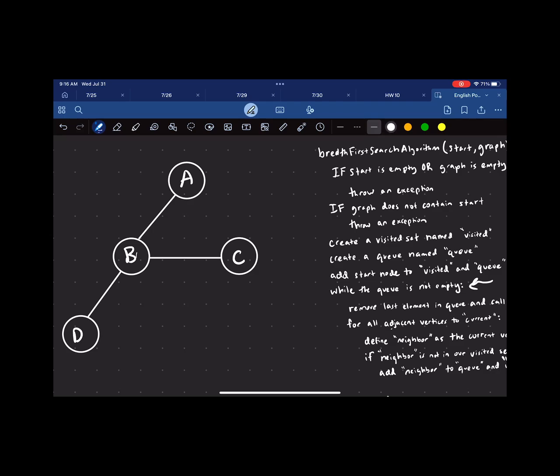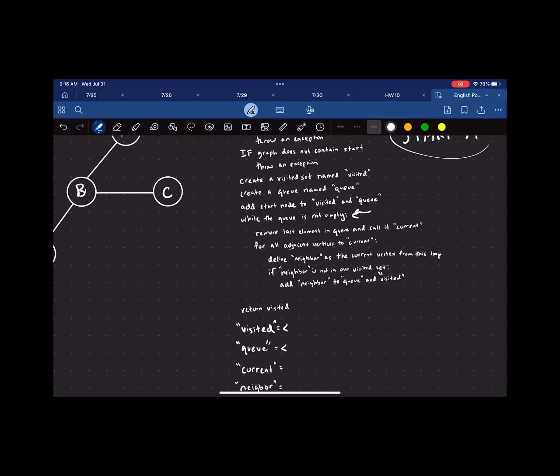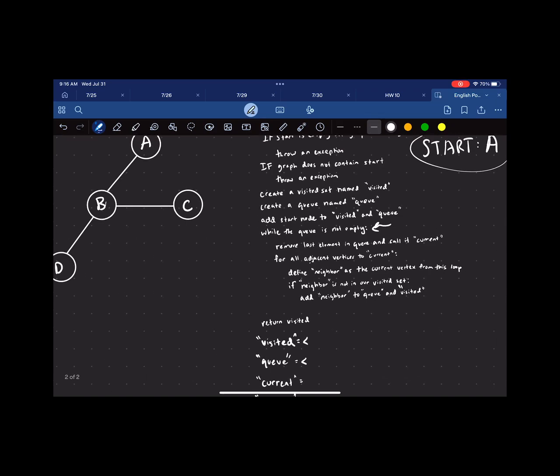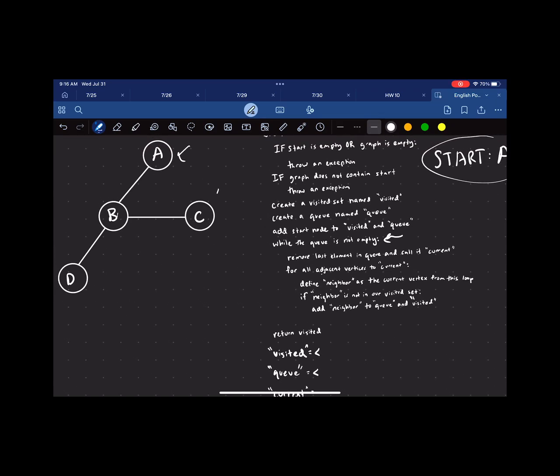So our nodes would be A, B, C, and D, and our vertices would be these little lines right here. What a graph allows us to do is connect these nodes in unique ways. We can have some graph that looks like this, some graph that looks like that. They're all different and they represent different things in life, like airplane routes. Say that's Moscow, that's Atlanta, etc. You can see these routes and what they connect to, and if they don't connect at all.